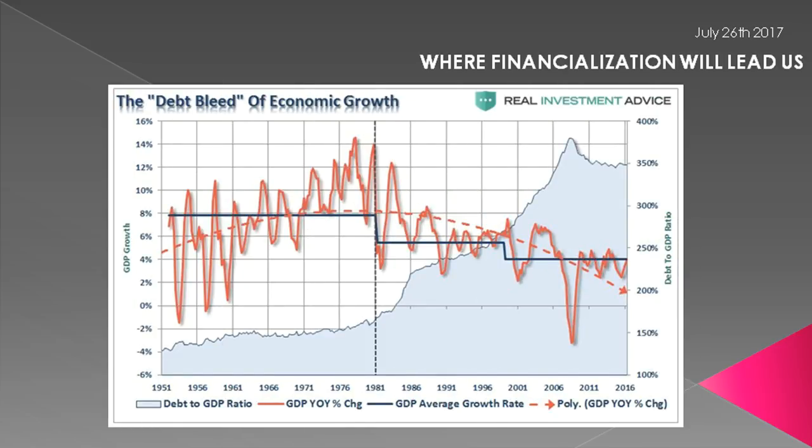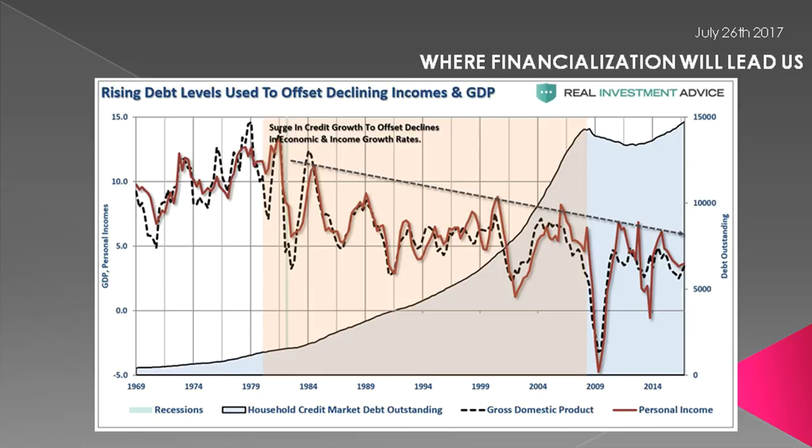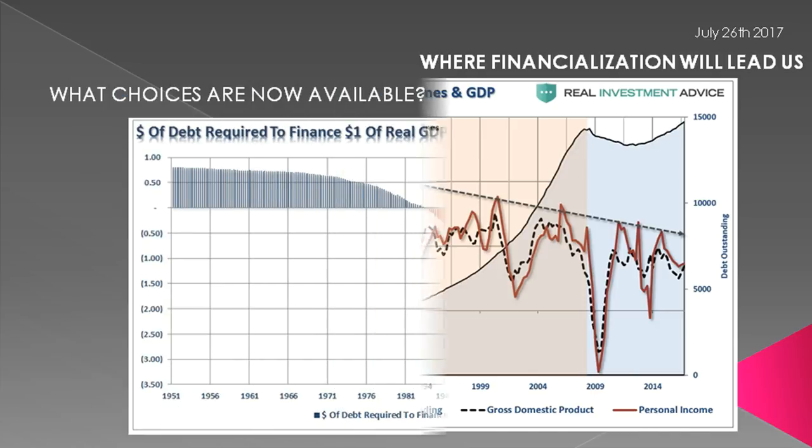We see here, more clearly, the fall in U.S. economic activity as measured by year-over-year GDP growth. Here we see how a surge in credit growth has been used to offset the declines in economic and income growth rates. What we need to appreciate is that debt actually drives rates lower. Debt is a deflationary driver. This is incredibly problematic for central bankers who need inflation to corral excess government debt levels. We'll talk more about that regarding financial repression in a moment.